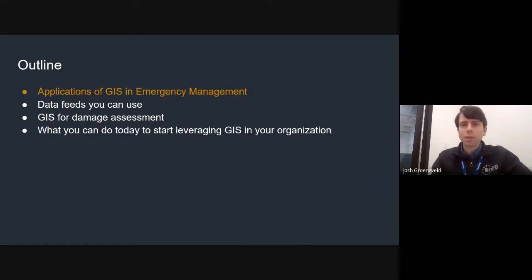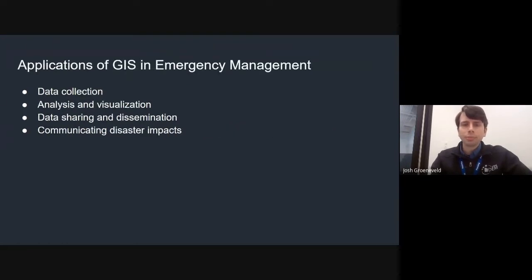So with that, we'll start off with just some general applications of GIS and emergency management. There's probably many more applications that you could use with GIS other than these four things, but I think some of the most straightforward applications that you could use in your organization would be collecting data, doing some analysis and visualization of the data, using that data to share with your partners and disseminate it to your community, and also using some tools to be more of a communication tool to show how an incident has impacted your community.